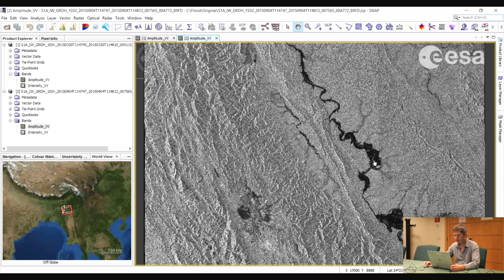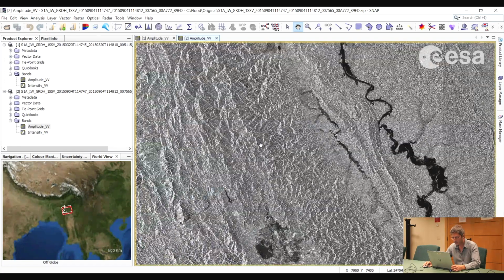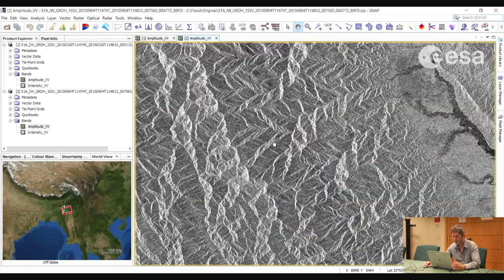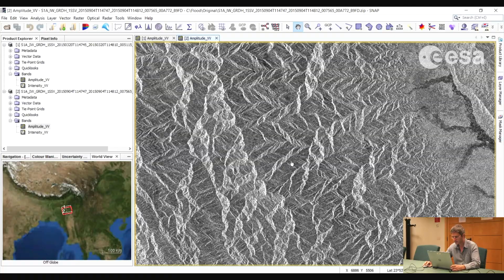So in the crisis image, the flooded areas are very obvious as patches of low backscatter return. Now these dark areas are due to specular reflection over the smooth water surfaces. So the signal gets reflected away from the sensor, whereas the surrounding land is much rougher. And in fact we can even see an area of mountains here where we have very rugged terrain, and we see a lot of distortion due to the layover and foreshortening effects.